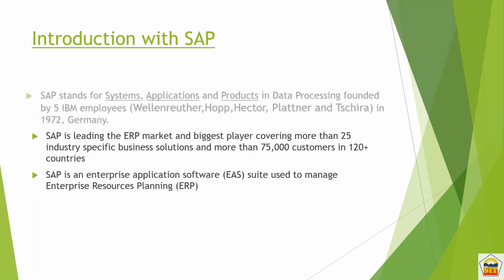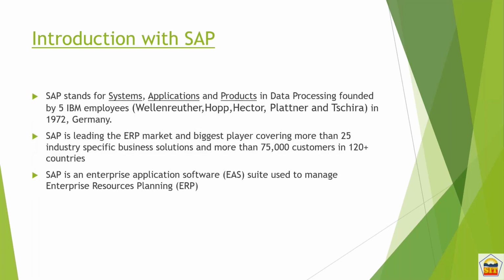So first of all, we have the introduction with SAP. What is SAP? SAP stands for Systems, Applications, and Products in Data Processing. This is a company founded by five IBM employees, and it is based out of Germany. It's been in the market since 1972, with its headquarters in Germany. SAP is a leading ERP player in the market. ERP stands for Enterprise Resource Planning.